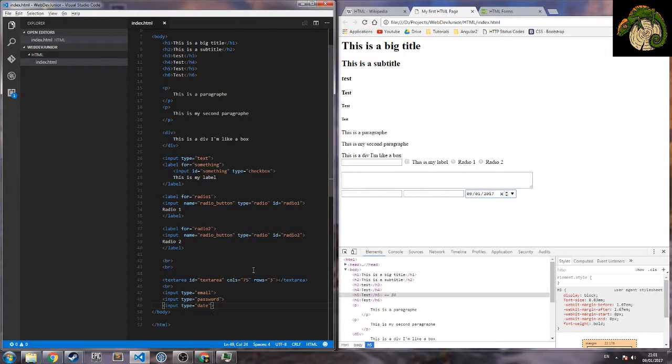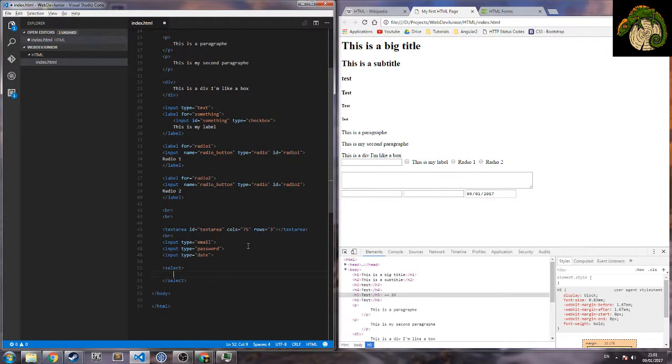Okay. Now there are things a little bit more complicated, but really useful, and this is the select tag. So name now we don't need because it's just the basic HTML. What select does is it's just for when you want to select one option out of many. We saw before that we could use a radio button for that, but sometimes if you have like 20 radio buttons, it takes a lot of space on your page, and it's a bit ugly and pointless.